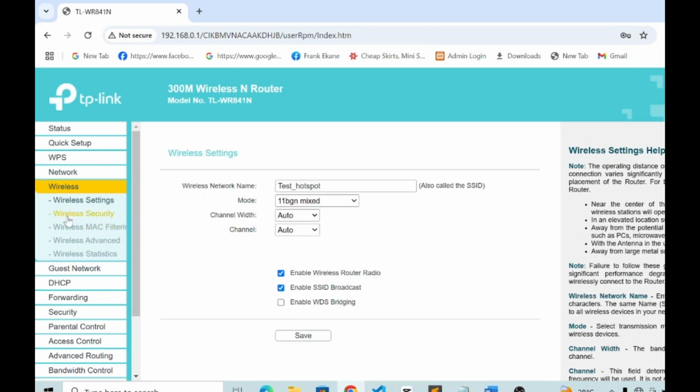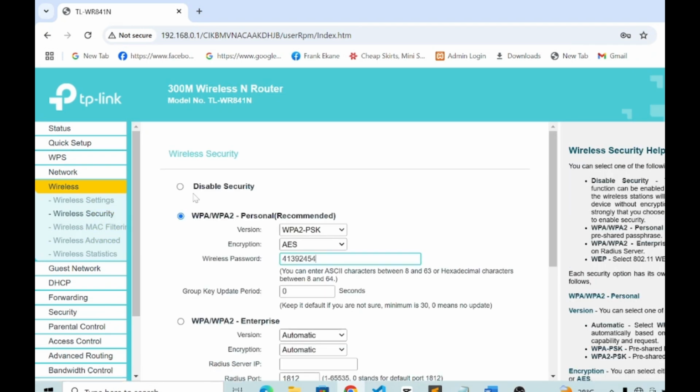Next, click on wireless security. If security has been configured already on your main router, in my own case, it's a MikroTik router, I may just want to tap here to disable. If not, if you want to tighten security, you could just enable this, then go here, and if you want, you can change this password or go with the default.